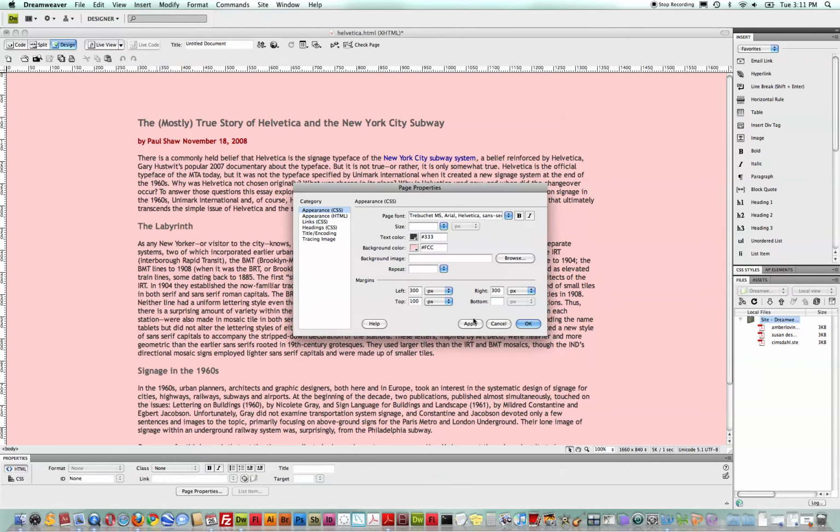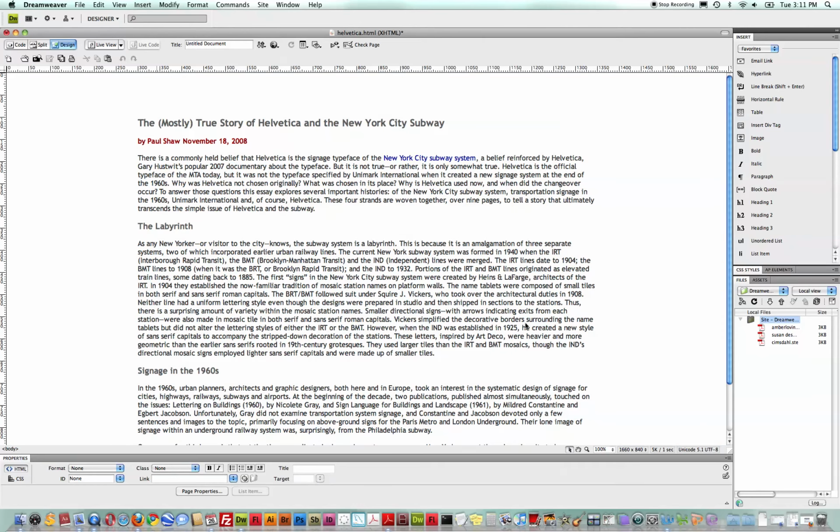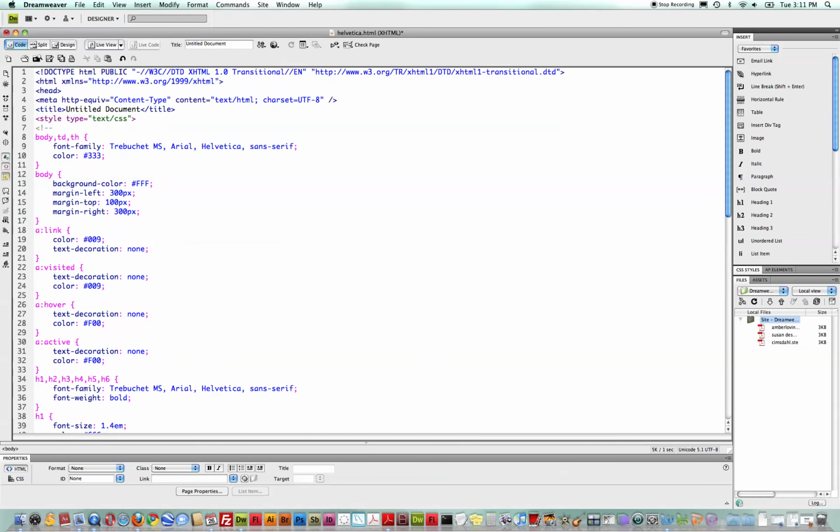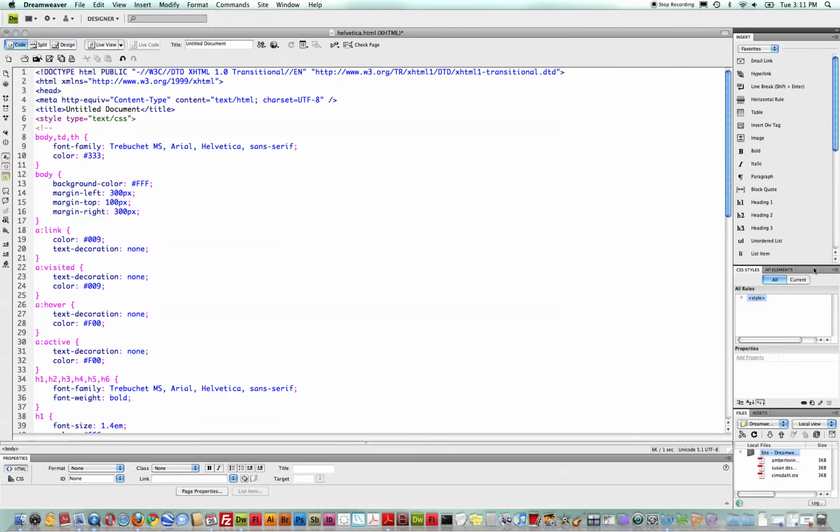I'm not sure about the color of the background. Let's get something even a little more subtle like that. Okay, now if we look at the code, we see that all the styles are in a style tag of the head tag of the document. And most, if not all of these styles, are probably styles we want to define across our site through a linked cascading style sheet. Now, the good news is, in Dreamweaver, it's actually pretty easy to do.